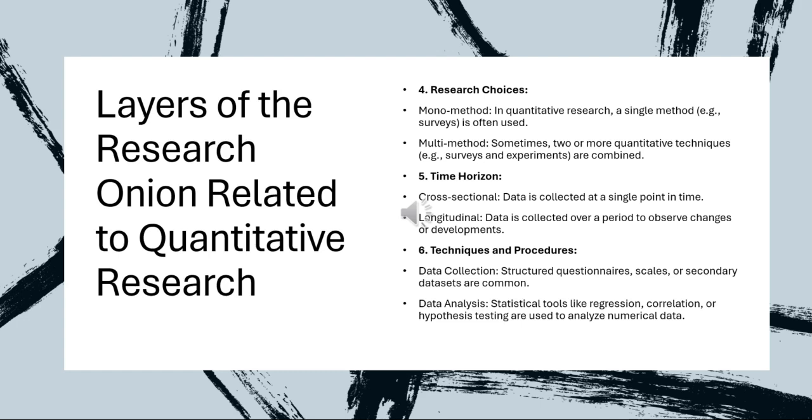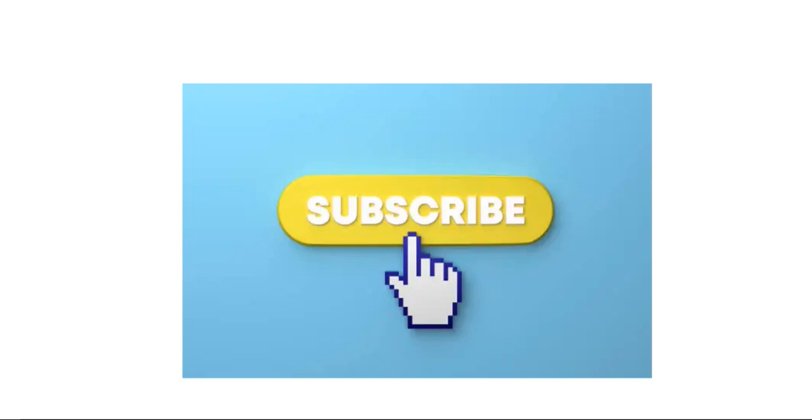5. Time horizon. Cross-sectional, data is collected at a single point in time. Longitudinal, data is collected over a period to observe changes or developments. 6. Techniques and procedures. Data collection, structured questionnaires, scales, or secondary datasets are common. Data analysis, statistical tools like regression, correlation, or hypothesis testing are used to analyze numerical data.